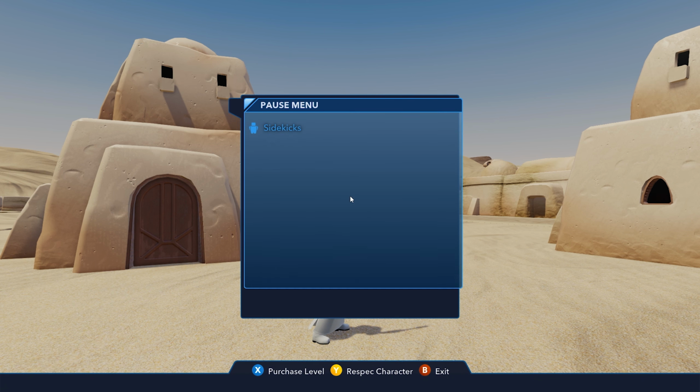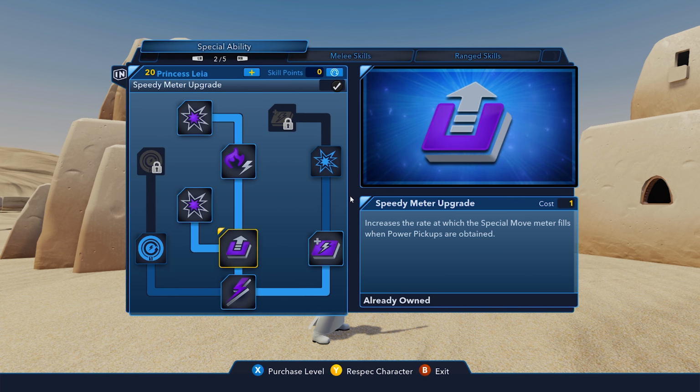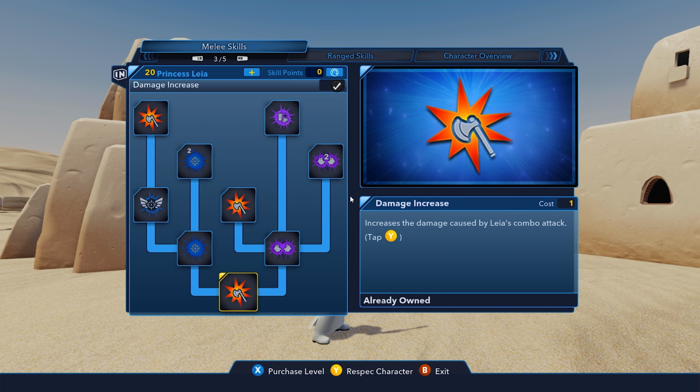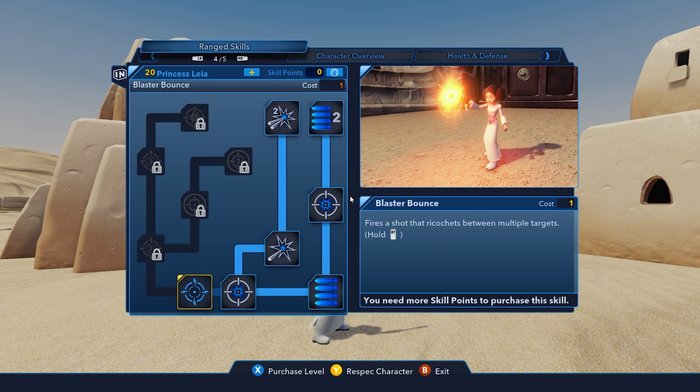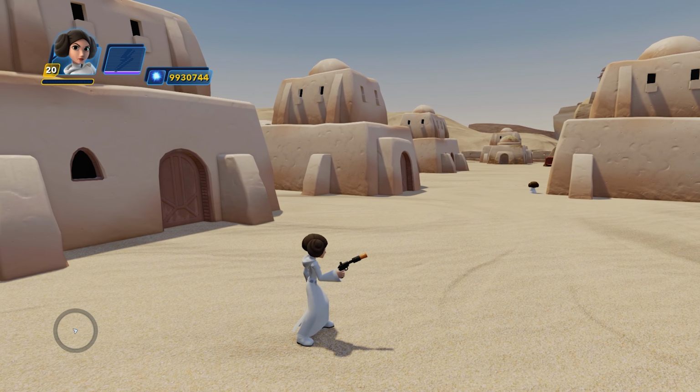But if you go to the skill tree, you'll notice that on the range attack upgrade, you have something called blaster bounce, which requires you, once you purchase it, it will no longer fire off single shots. You'll hold your right shoulder button and you'll charge it. So it'll be a charged shot. So that's pretty much the idea of the final build.